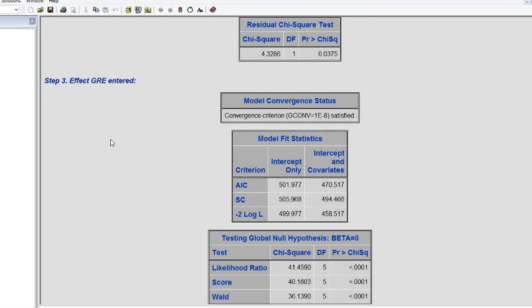Even GRE satisfies the minimum significance level criteria. All three variables we have satisfy the criteria, but there will be instances where certain variables will not fulfill the criteria. If they do not satisfy the criteria, these variables will not be included, and the procedure will stop running there. We will have only those variables that satisfy the criteria in the model, not the ones that did not.